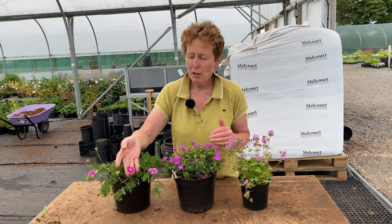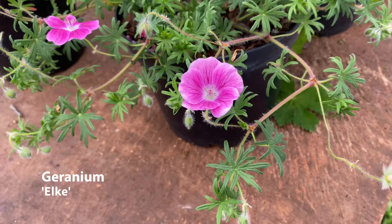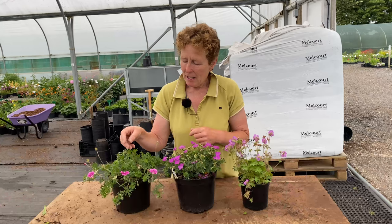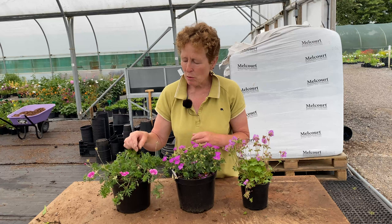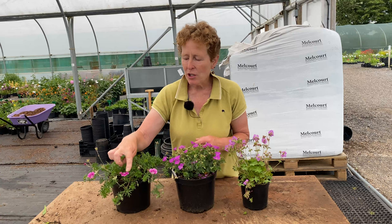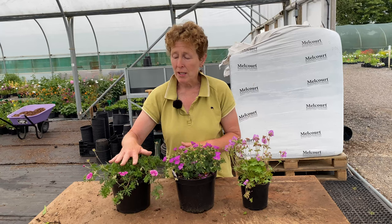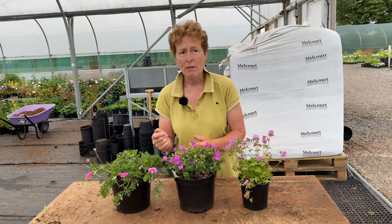Now these are all shades of pink — there are lots of other colours but these are the ones that I chose. This beautiful one here, Geranium Elke, has this lovely big flower and in the centre it's slightly paler. You can always tell the differences between varieties of Hardy geraniums because of the leaf and the shape and colour of the flowers. Elke grows in a quite prostrate way, comes from a central crown, and wherever the arms hit it does not root. It's a really beautiful plant. If it gets a little bit straggly then cut a bit off it — it will be absolutely fine, no problem at all.